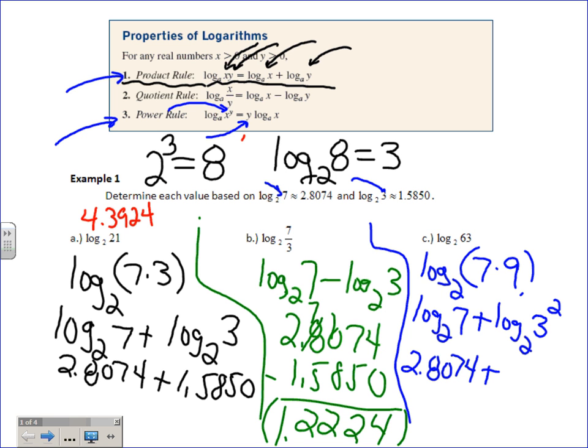You multiply. Okay? And that's really what you're doing. And so this 2 can actually just come right out front. So it's 2 times log base 2 of 3, which we know. Log base 2 of 3 is 1.5850. Okay? And then it becomes decimal work at that point.